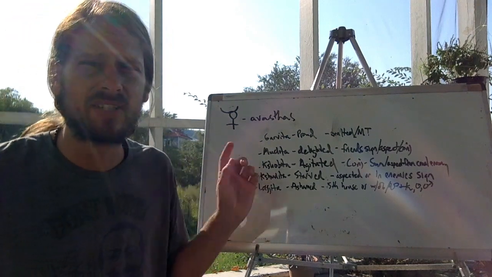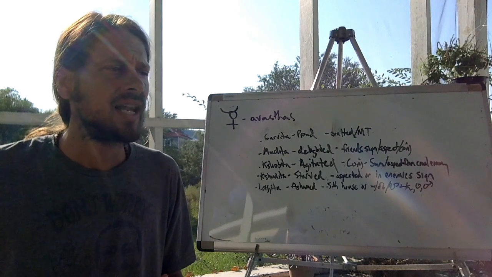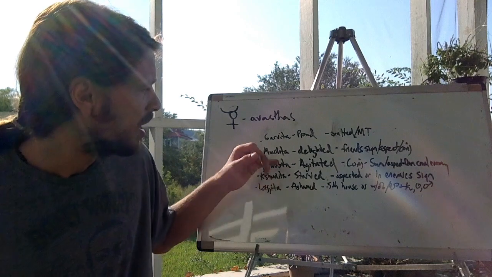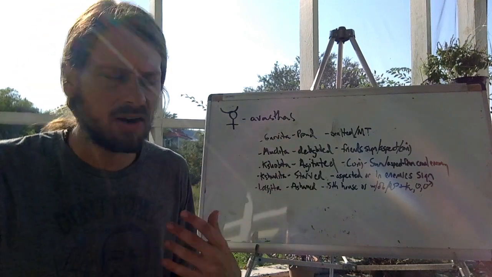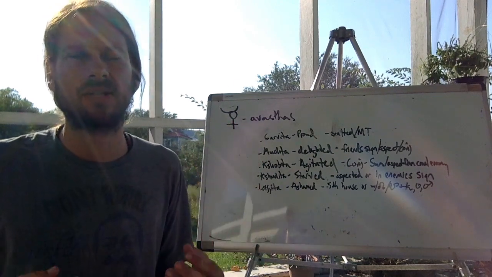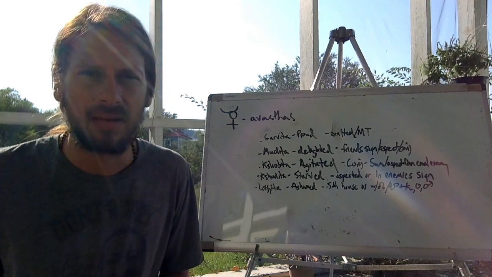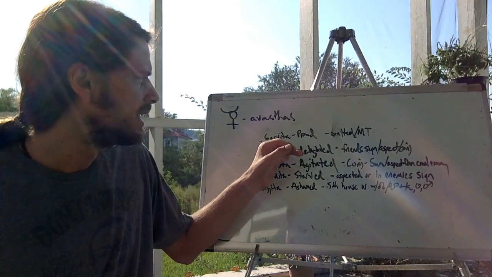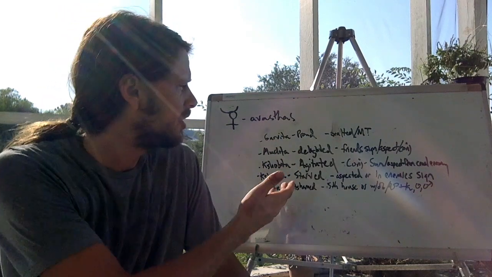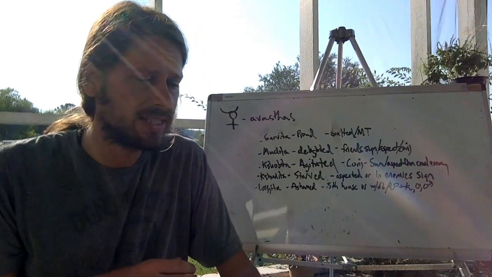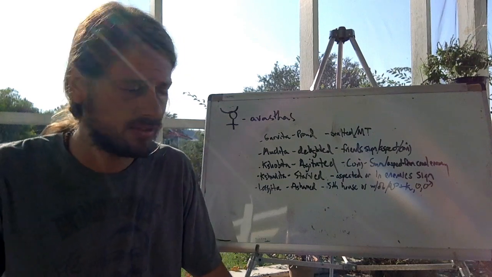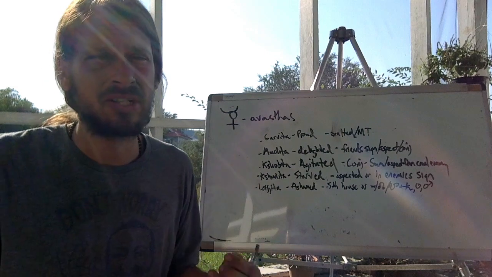So, first off, Mercury can be like speech, or communication, or just like expressing what you want, or making a request for something, or asking, hey, can I do this? So when you're proud, you just do that easily. You talk with people, you express, you have great communication skills. You feel proud of your communication skills, your oratorical prowess, we might say. When Mercury is delighted, well, you're not that good, but it's like when you're at a friend's house. Mercury is in a friend's sign, so it's just like when you're at a friend's house. You don't have everything you want, but if you're thirsty, you go, hey, can I have some juice? And he'll let you have some juice, or whatever. So that's like the next best thing to be in your own sign.